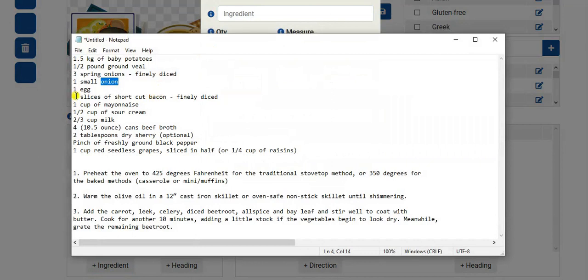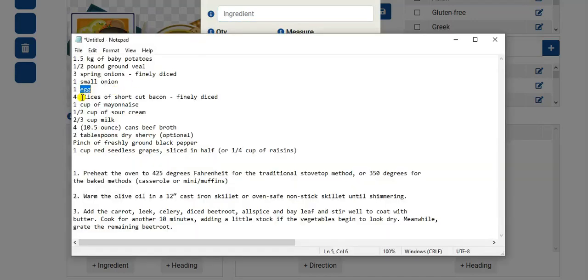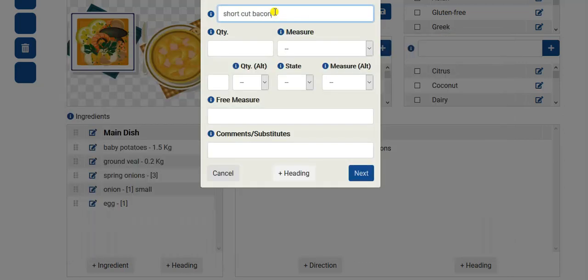Next is 1 egg. So egg, 1. Done. Next, 4 slices of shortcut bacon. So that will be shortcut bacon. Free measure is 4 slices.